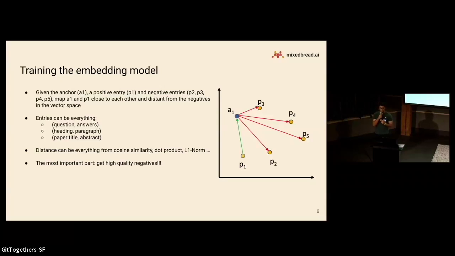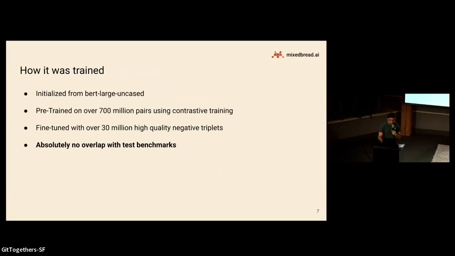And we came up with novel algorithms, which I can't present here unfortunately, but maybe once we're big enough, we can open source them, to mine those negatives and build such a good model for its size. Our model has 300 million parameters, and our competitors have models with 7 billion plus parameters. Ours is optimized to run inference even on CPU. So yeah, that's what I was talking about.